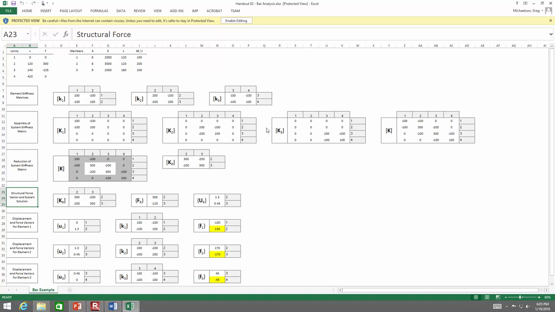You can see the element stiffness matrices for each element. We've got the assembly. It's the same process we did before. The application of the boundary conditions by reducing it, solving for the system, breaking it apart, and so on and so forth. Everybody okay with this? This is just kind of an idea. What I've been doing with y'all in class, if I was turning it in, I might clean it up a little bit, but all in all, in the grand scheme of things, this is what we did. Okay, everybody okay with this? All right. Well, that's the one thing I wanted to show you.